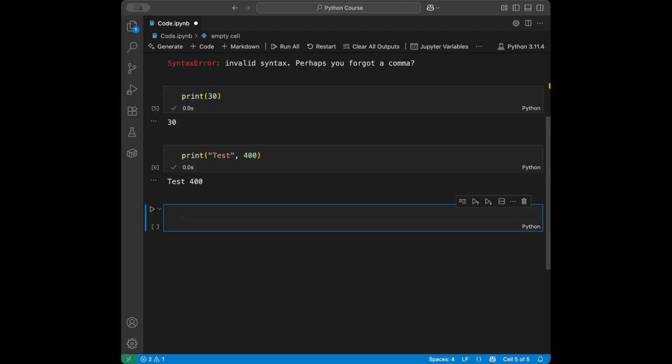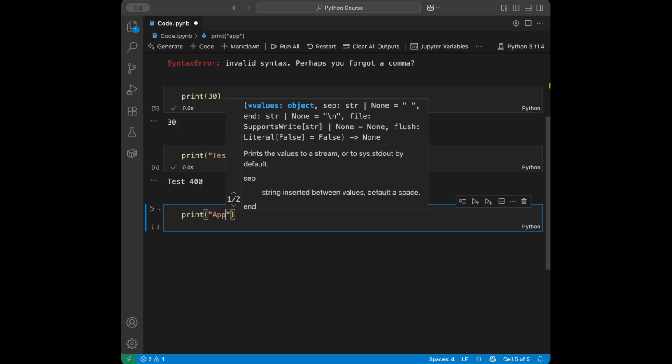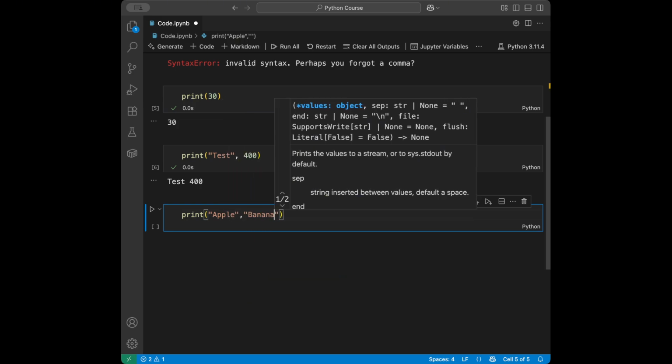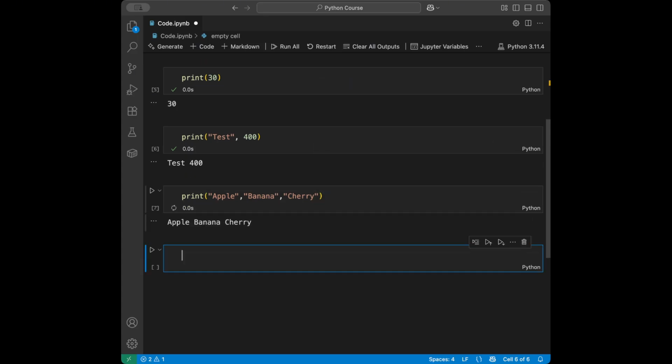As I mentioned, print is a function, and in Python, functions have parameters. We are going to talk about functions a lot more in the later phases of this course, but I want to show you the different use cases of print using its parameters. Again, we can give some different values like apple, banana, and cherry in a print statement.